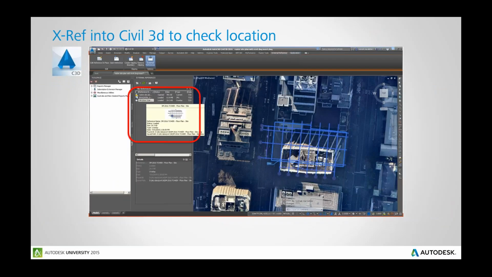And then by just doing a simple XREF into my Civil 3D environment, in this case for this setup I use the Map Grid of Australia 56. I've also got some Nearmap aerial imagery which works with the Map Grid of Australia as well, so I can bring that in. And I've got my 2D Revit export with the annotation here for the setting out point, aligning exactly with my site. So I can double check this, and I know for sure that this is going to be the right location because I've checked it inside of Civil 3D with real world CAD setup.